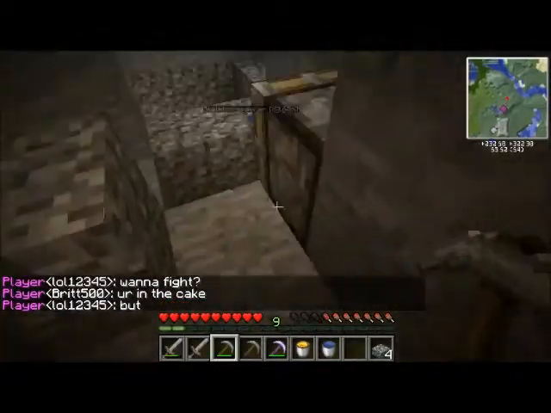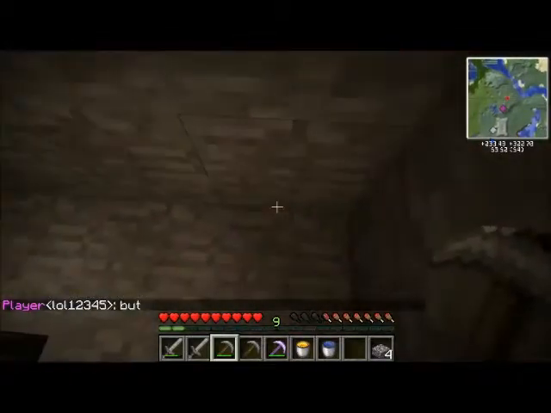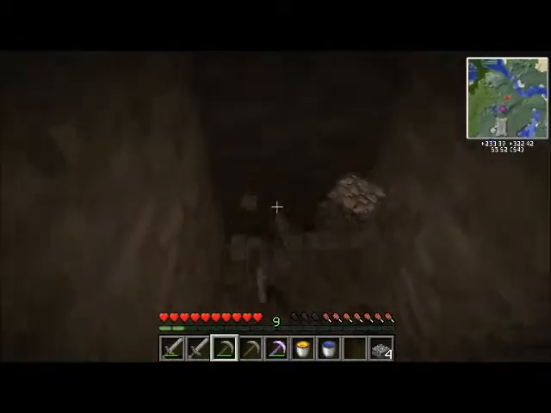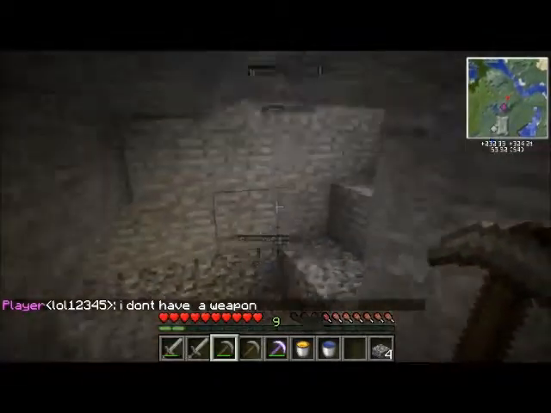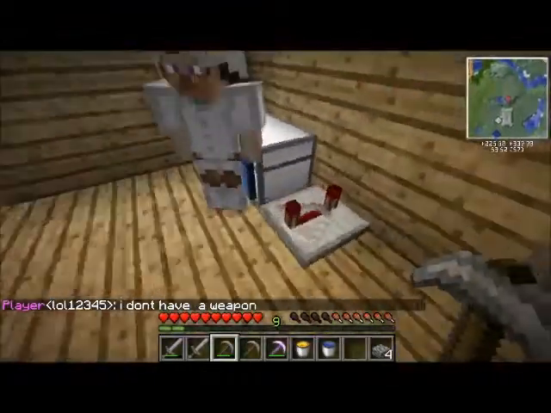Alright, so we'll put the redstone. Oh, I see the issue. So we'll put the redstone over here. We'll have it wired here. And next thing we want to do is... yeah, you see, that's the problem. You have to like... it's so confusing. All right, I'm also going to need this redstone repeater.